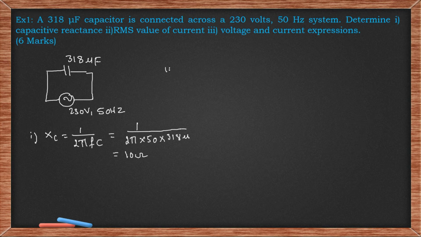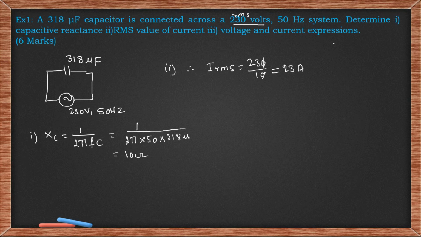Let us calculate the RMS value of the current. Here 230 volt is always an RMS value. If it is stated as maximum, then you have to treat it as a maximum value. Otherwise, AC is usually represented only in terms of RMS value. So the RMS current I RMS is equal to 230 volt divided by 10 ohm. So the RMS current is 23 ampere, as the zero gets cancelled.